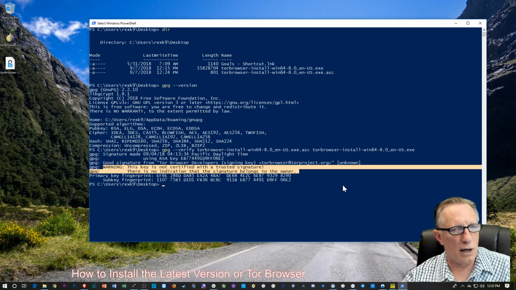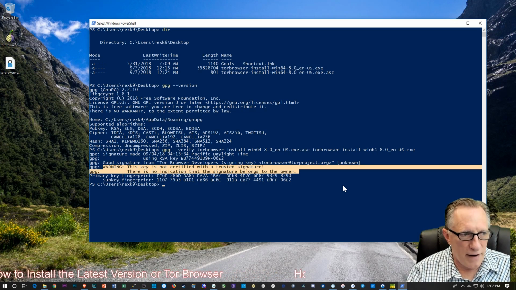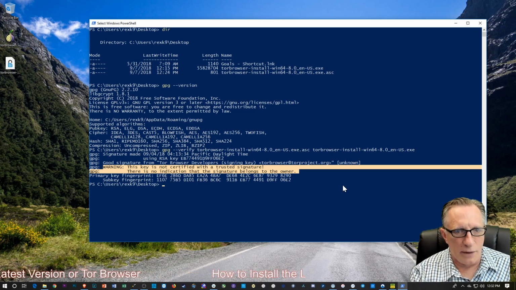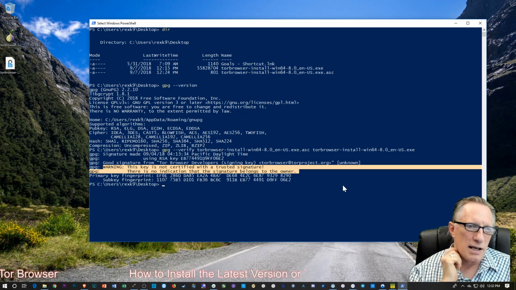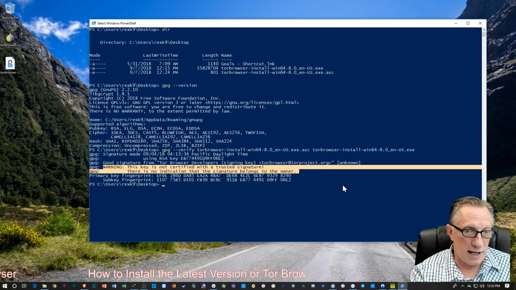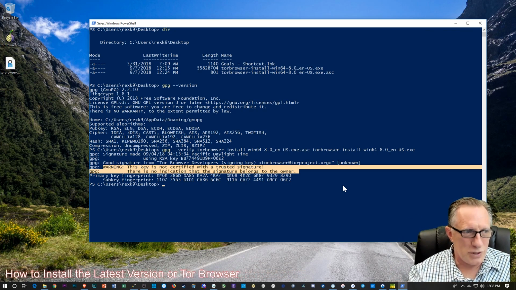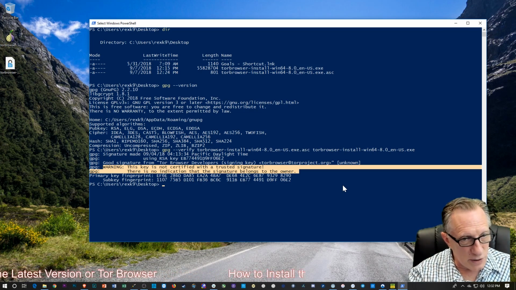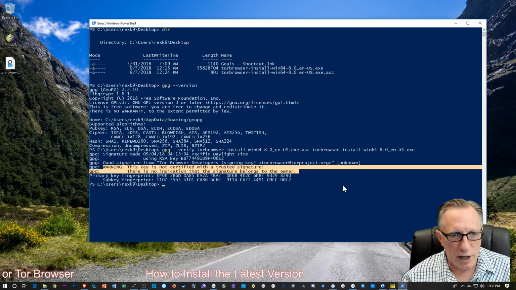Like I said, there are more vigorous ways to verify that the signing key is owned by the Tor developers. We have every reason to believe so. We downloaded it from the Tor Browser website, but then again, they told us that someone might be imitating their site, so it could be a ruse, a complicated ruse. But there are more vigorous ways of doing this so that you will not get this warning. But we're not going to worry about that.